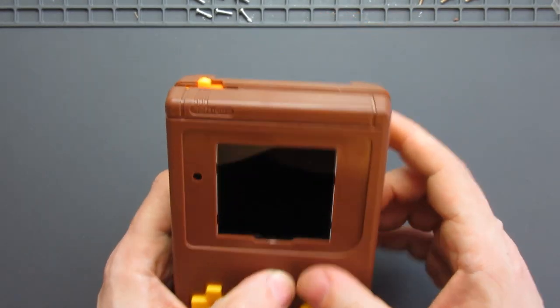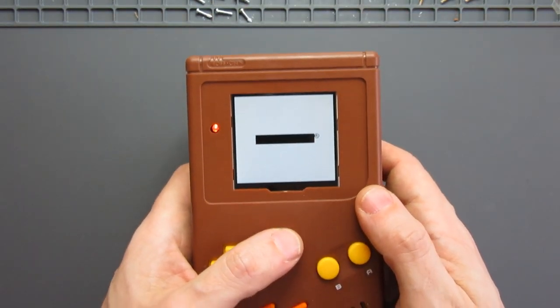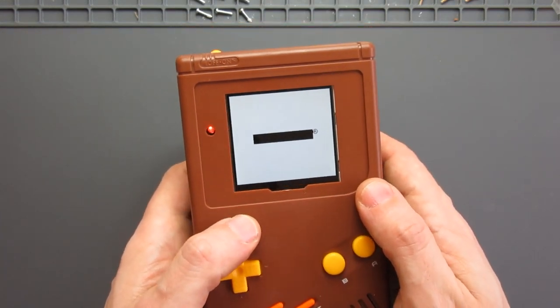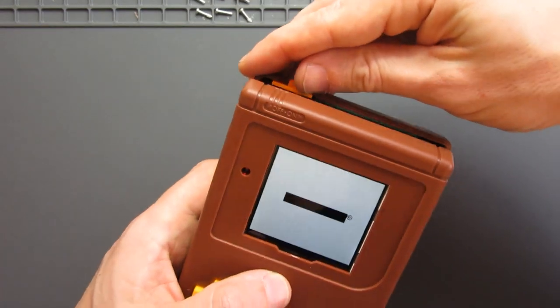And we'll do a test switch on to see if it works. Fingers crossed. That looks pretty good. Looks nice and solid, actually. So now what I'm going to do is put the whole shell back together, put the screws in place, and then we'll go from there in terms of applying our front screen.